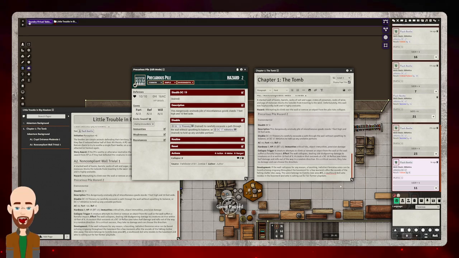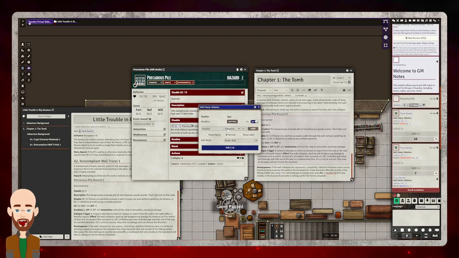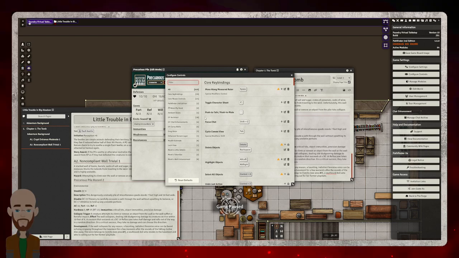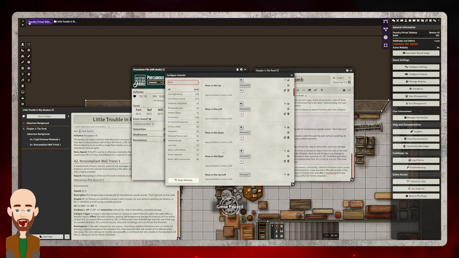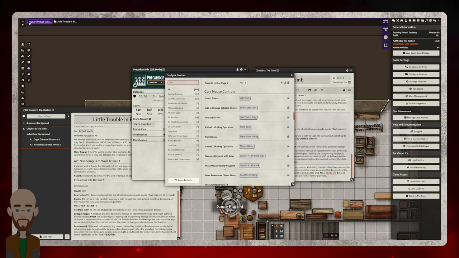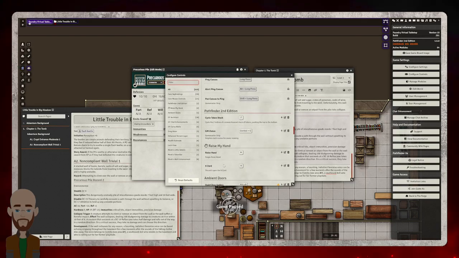Interesting. Alright, so for Pathfinder, what I want to see if I can find is something that makes it so I can have it roll with advantage or disadvantage right away. Because having this window pop up every time beforehand is kind of annoying. Now, for GM, I love just bypassing this entirely, but I need some sort of hotkey. Actually, let's go ahead and check. There might be a hotkey already for rolling with advantage or disadvantage. So, I just want to check real quickly in here, see if there is anything that is like that. Because if there is something, great. Let's see here.